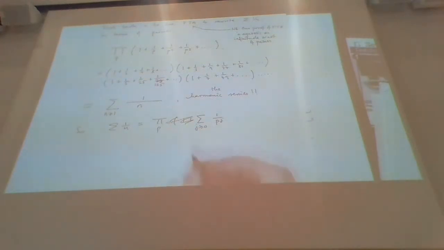Sorry about that scribble in the note. Okay, so it's the product over all p of these sums. That's what each of our brackets looks like: the sum of the powers of 1 over p for every j greater than 0. Now we know what this is.